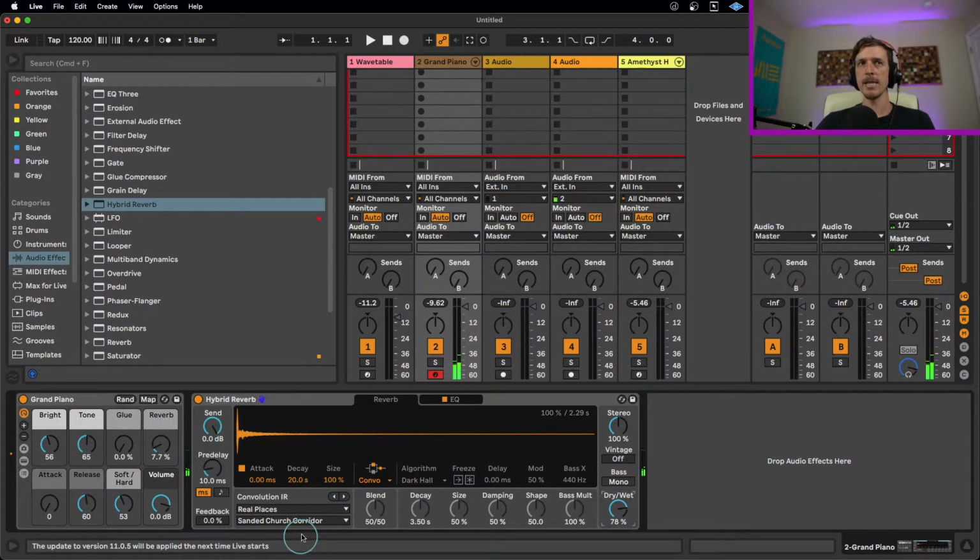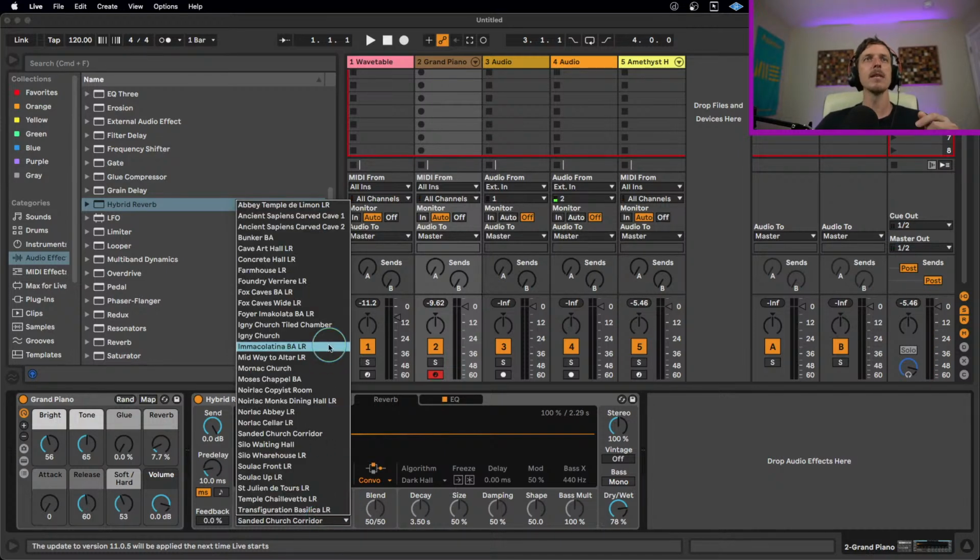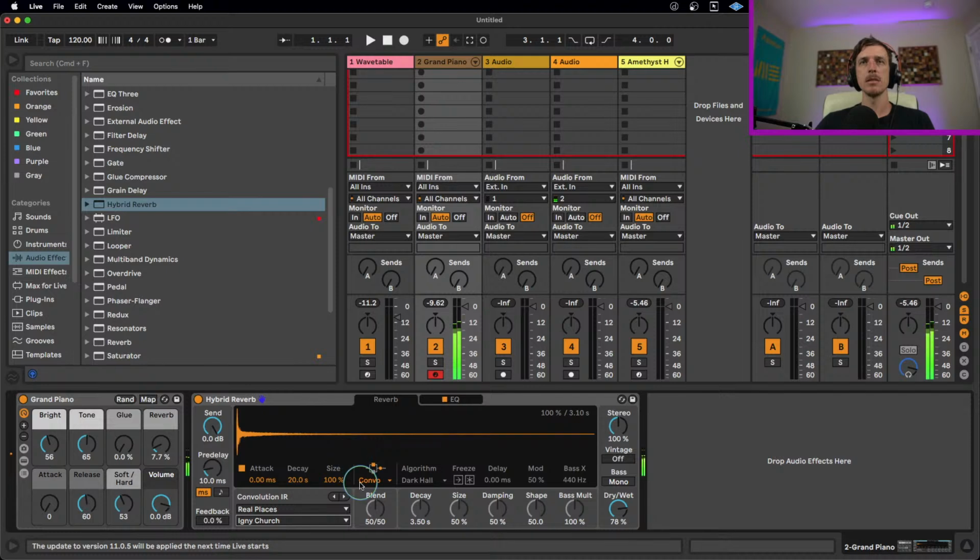And already that has a nice kind of airiness to it. It sounds really far away, but to me that kind of sounds airy. Let's try a few others. Ooh, I like that one. Yeah, we'll keep that. And then if you need to, you can play with the size and the decay to make it not quite as obvious. Or make it super, super obvious.